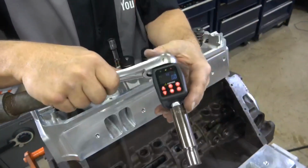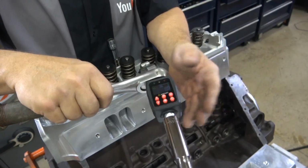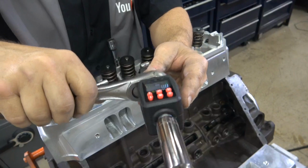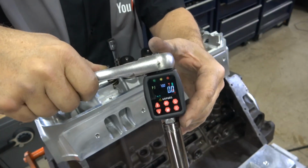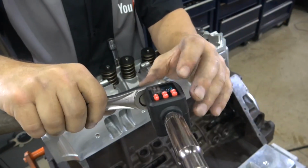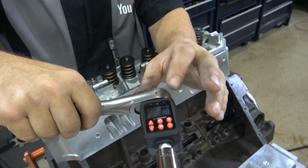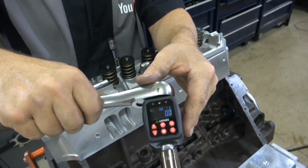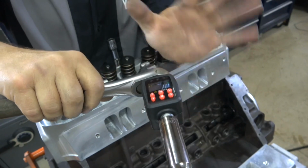Now, just as a sanity check and something I like to do, just in case my torque wrenches are slightly out of calibration, I have these electronic torque checkers that I put in line with the socket. This is a really neat device because it allows you to do that check. I have it right now set for 70 foot-pounds. The lights light up to let you know that when you reach the torque, you get a light and a buzzer. So I'm just going to use this to check the bolts just to make sure they're all at 70.